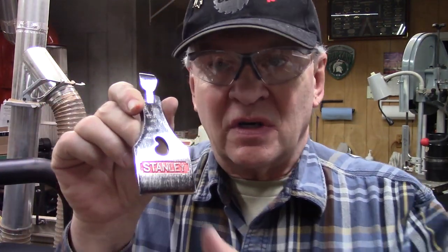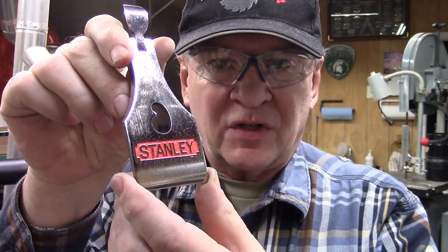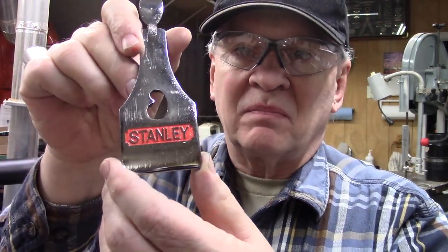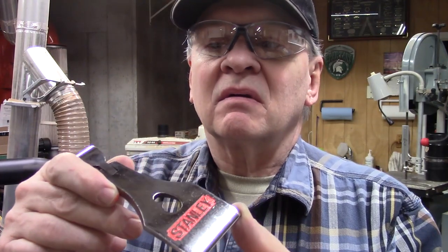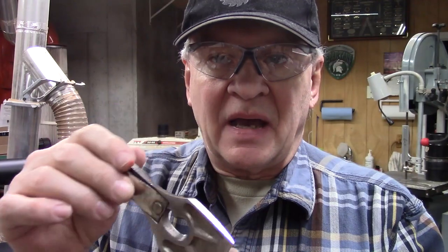This is the Stanley lever cap after it's been restored. You can see the fine orange paint, and we've cleaned up the letters really nicely, and the beautiful luster and shine from the nickel plating. This lever cap is absolutely as good as or better than original. Still with the original plating on the back and on the sides.